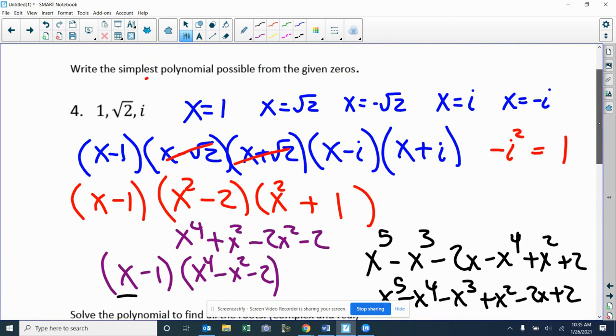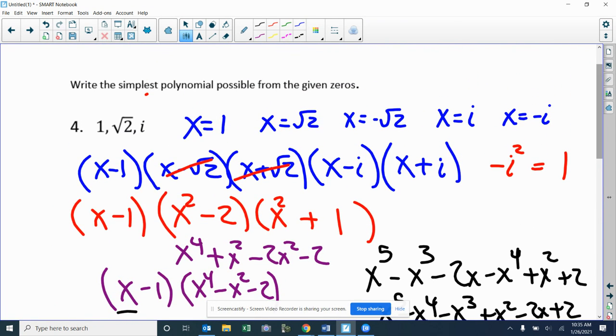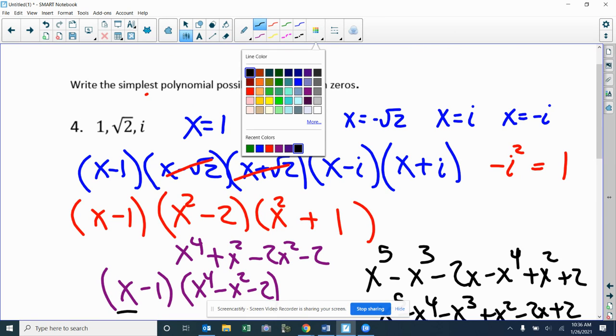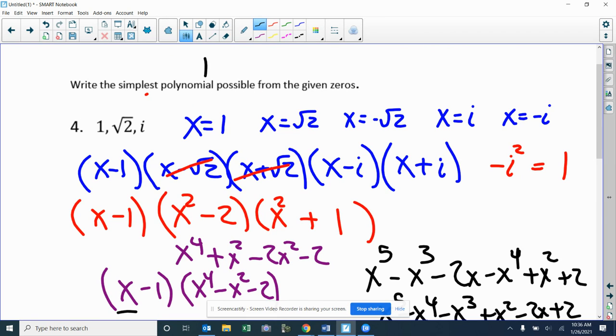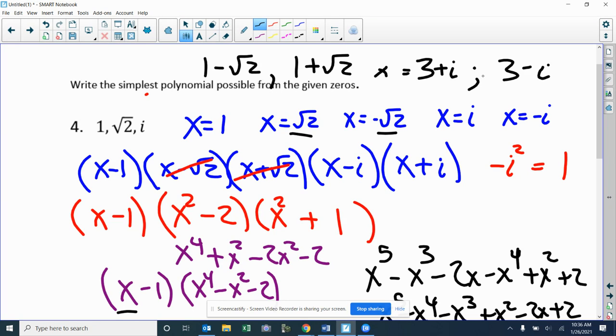Now, yesterday I made this problem a lot harder, okay? So yesterday, we did this, okay? 1 minus the square root of 2, right? And remember, it's gonna be 1 plus the square root of 2 also. All I had was just that. Yesterday I had 3 plus i, and we also needed what? 3 minus i. We were setting those equal to 0. And then you followed those and got 9 different things, you remember? And the i's went out and the square roots went out, so make sure you realize that that was much easier than tomorrow's gonna be.